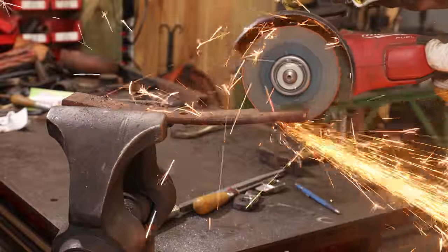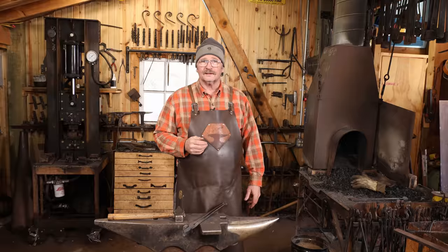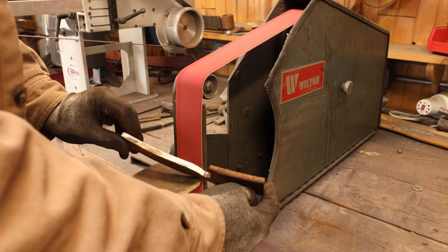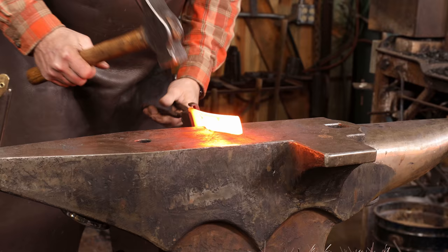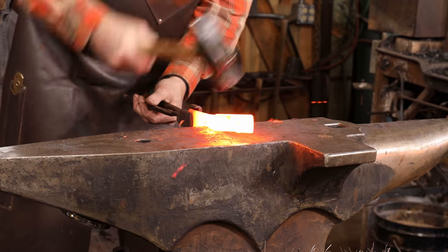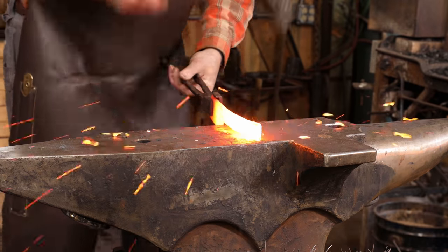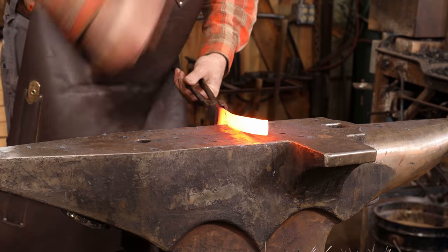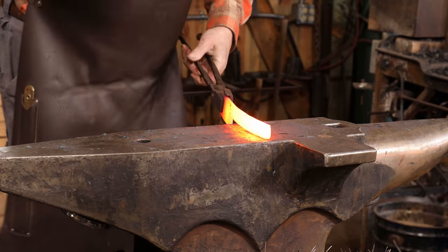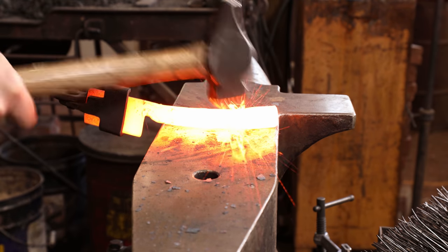And I'm going to use that original hole as a stress relief point for the transition between the handle and the blade. And I'm going to grind that sharp corner back to make sure that doesn't fold over and become a cold chip. First thing I'm going to do then is go ahead and shape the handle and get it the way I want it. I'm not really trying to draw this out. I would rather make it thicker in the cross section so it's a more comfortable handle to hold on to.